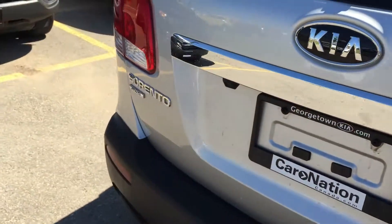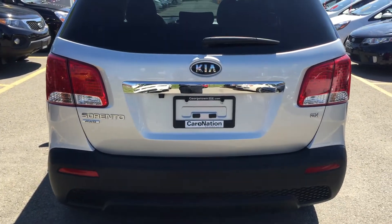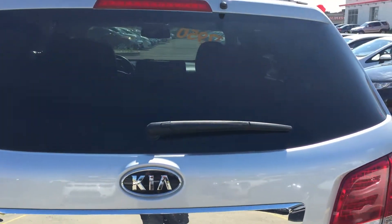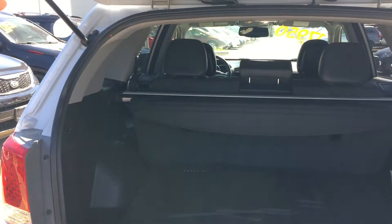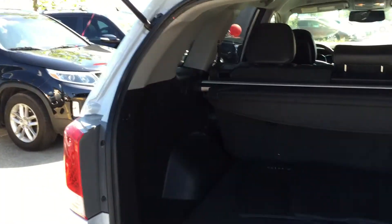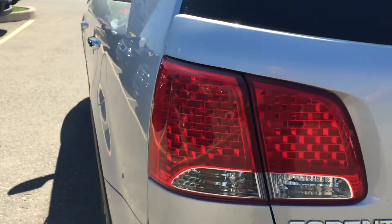We'll come along to the back here. There's the rear end of it — the big Kia logo and a rear wiper blade. We'll open this up so you can have a look. One of our favorite things about the Sorento is all the trunk room. It has a little sun shade that comes with this model, plus additional storage underneath. The seats fold down in the back for anything you need to transport or store.